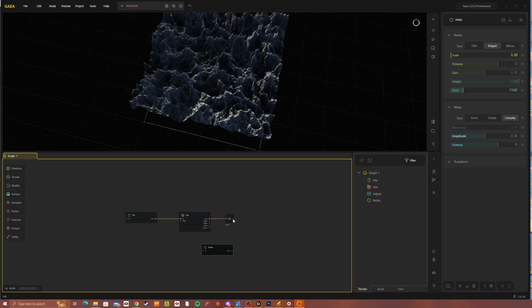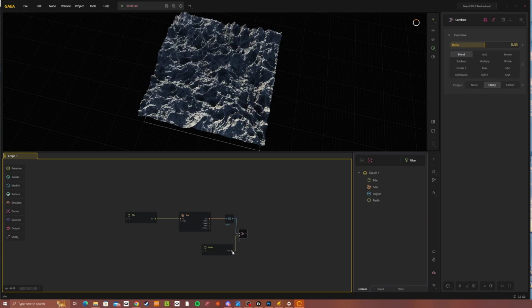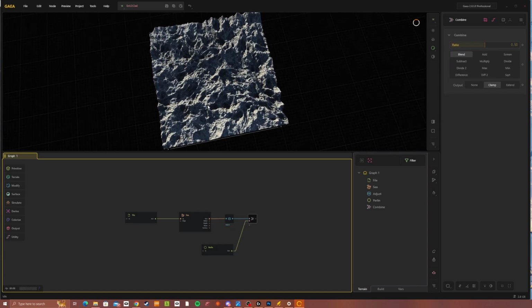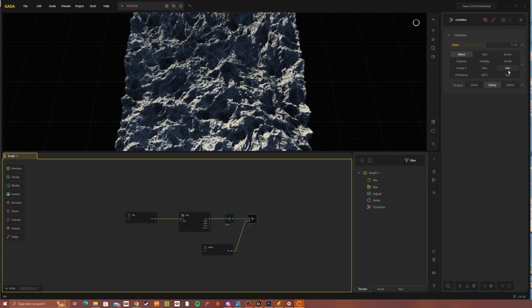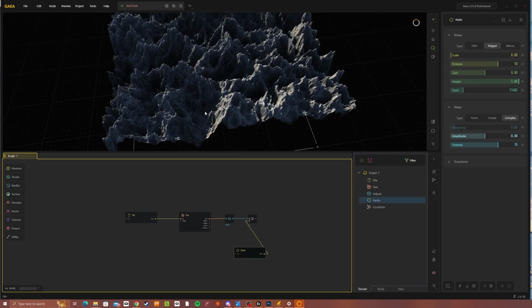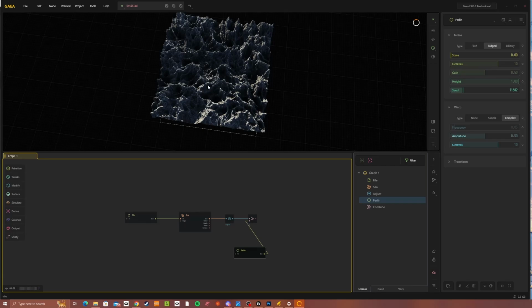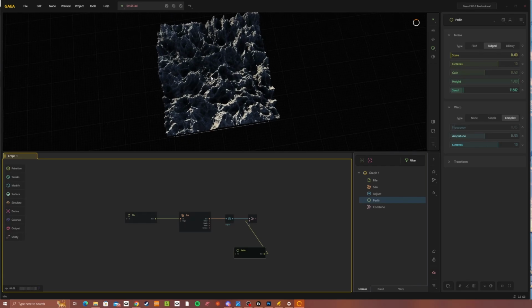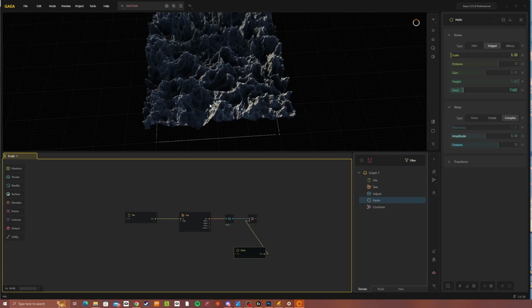So we're going to combine this with the effects node. You need to drag from the out of the effects node into the out node of the Perlin node. And then we end up with something looking like this. We want to set it to add and the ratio up to 1. And you can see right now we have sort of a mess everywhere. This is not what we want.